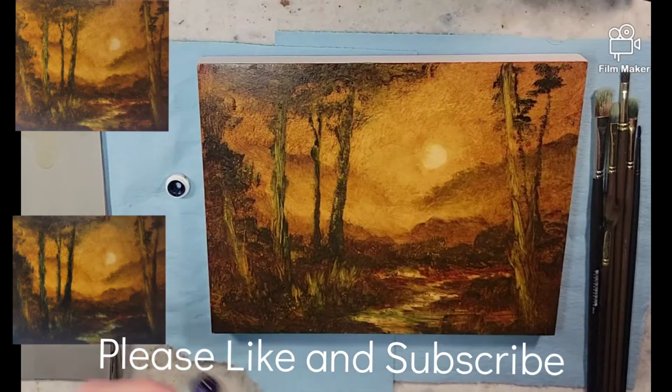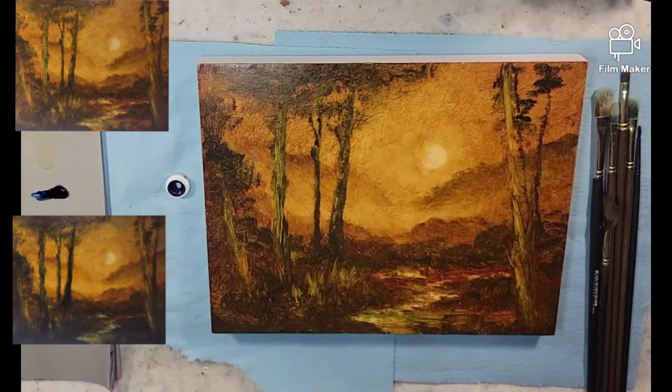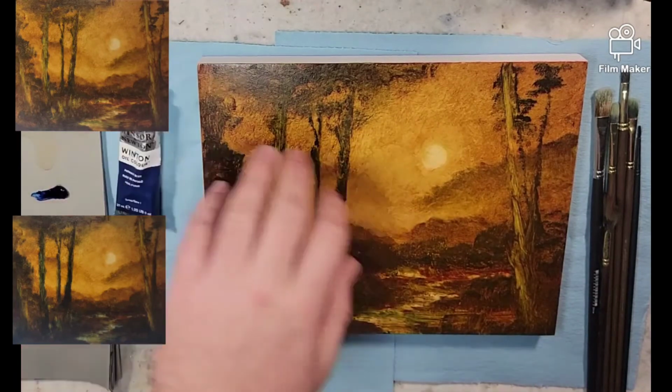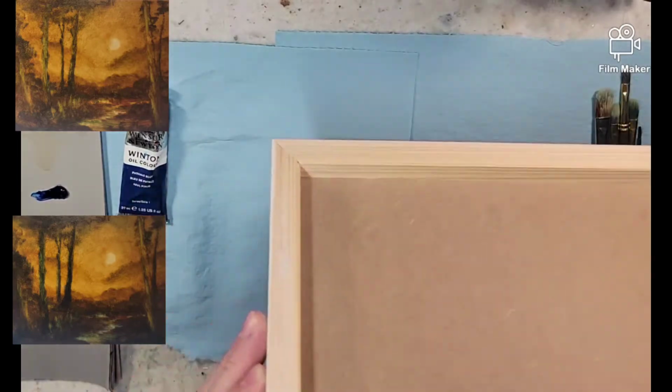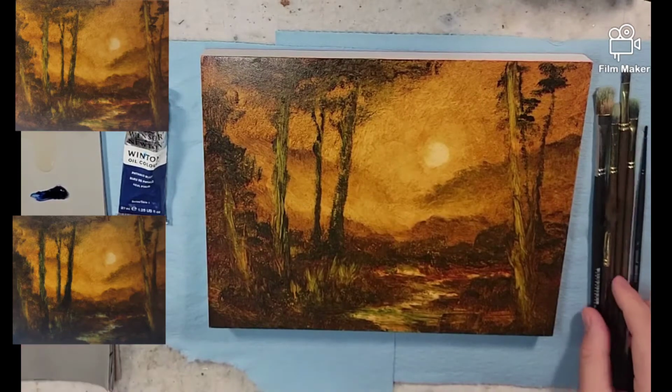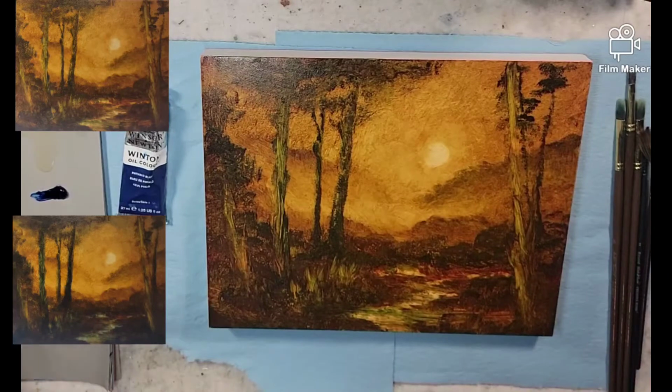Today I'm working on an oil painting. I think this is part 4 of this one. So far it's a gessoed surface, smooth gesso board by the Hobby Lobby brand, Master Touch. I used the sap green and Pompeii red to initially put it into place. Then I did some glazing, and today I am playing around with a little bit more glazing.